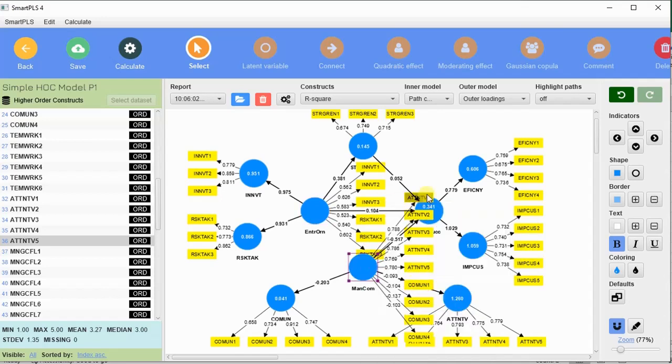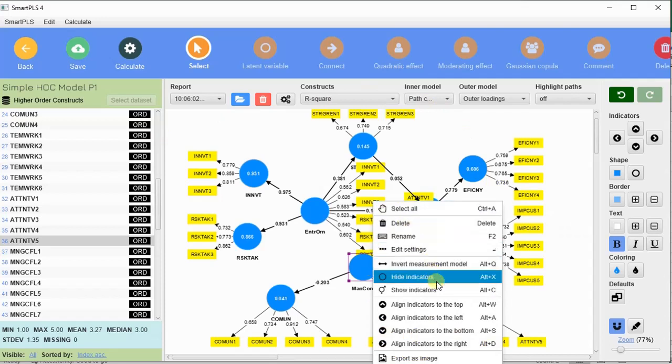Now attentive 1 is also part of the managerial competency second order construct, and it is also part of the first order construct. But as I told you, we have to delete the second order construct values from our given tables, then we remain with the first order construct values.